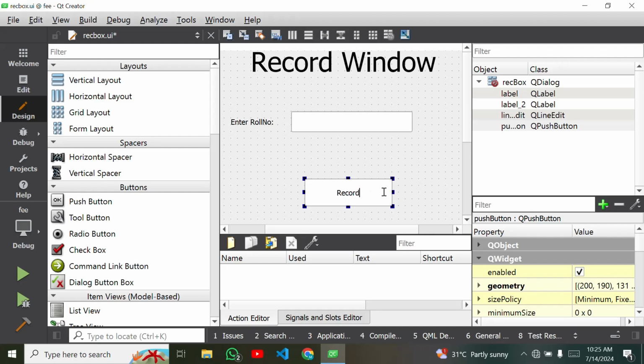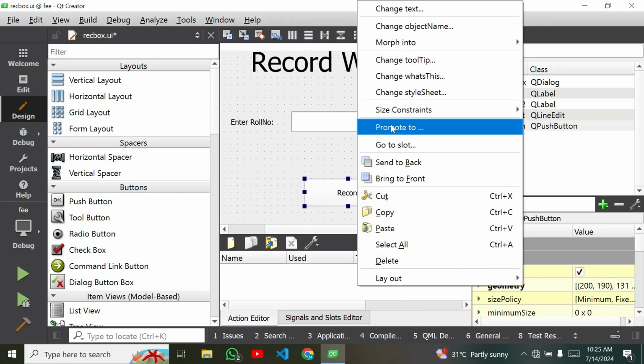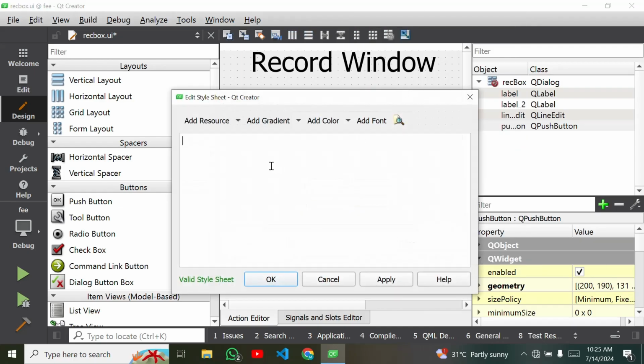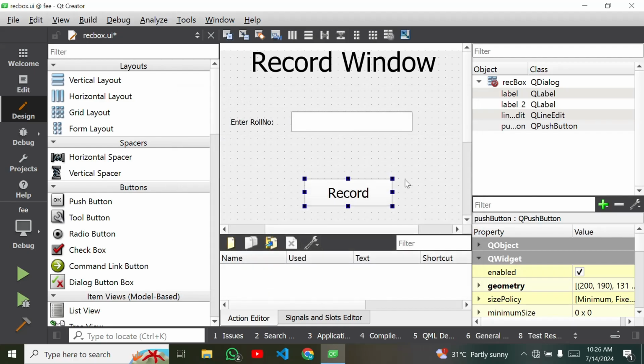And now I have to apply style to this too. So I will select it, and then I will choose this option, and then this is QPushButton. Okay, QPushButton, and I have to change the size only. So font-size, and I will give the value 20px, and then closing curly braces. Then I will click the Apply button, and then the OK button. Now this is the Record button, and now I have to make it functional.